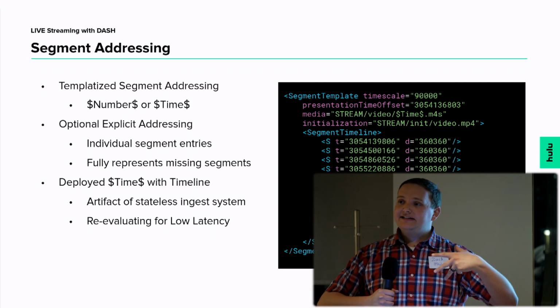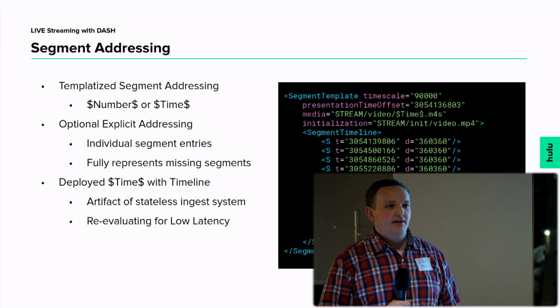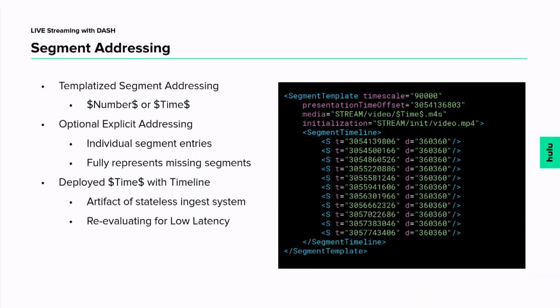We, in production, deployed $time, which is actually, as I found, apparently unique. But we did this because of restrictions on our ingest systems. There was not actually a lot of statefulness to begin with, and because of that, we had to carry through a consistent view of the world, and the only way we could do that was with time, not with numbers, because we didn't have anything that was keeping track of that number in a very good way.